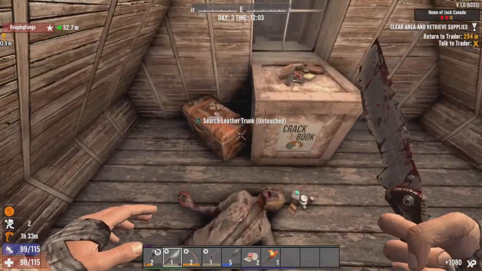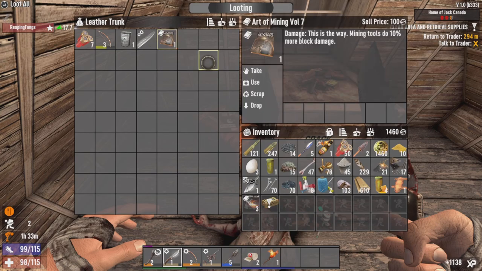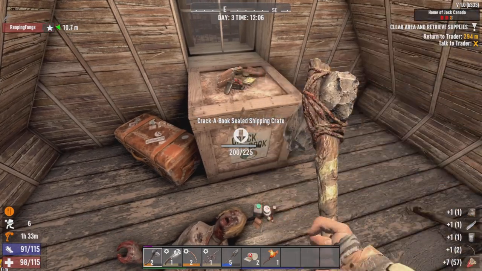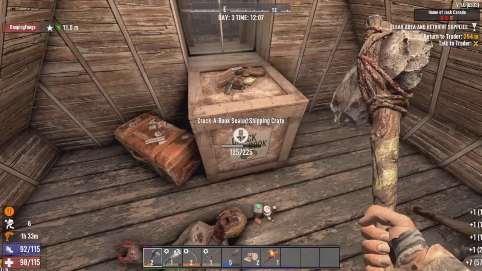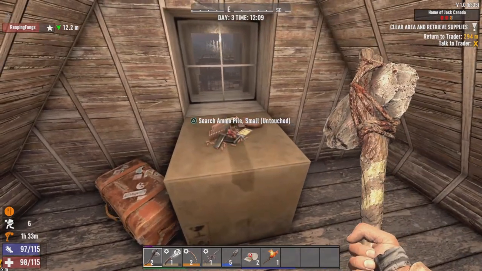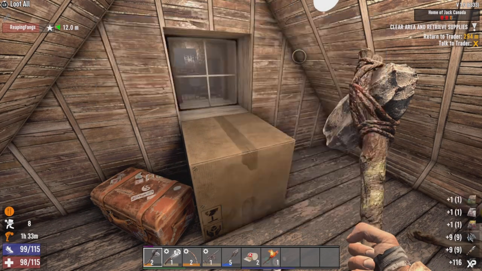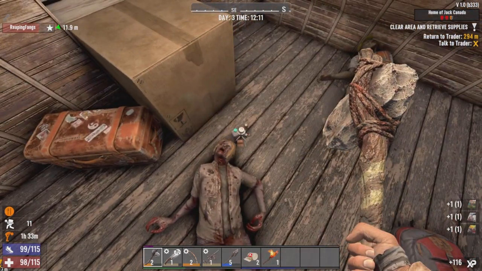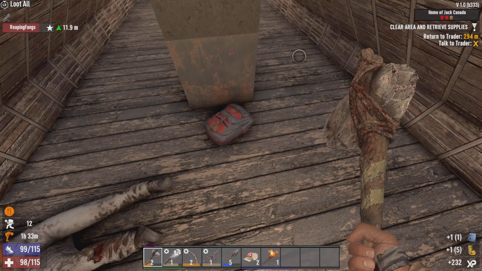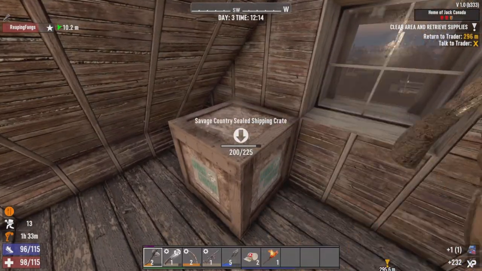I have 4 skill points to spend. Oh my. Main loot. Did you say you wanted the Art of Mining books? Yeah, the mining one mainly. I got Art of Mining Volume 7, which is mining tools do 10% more damage. And now I can't grab my stuff because it's in a spike pile. I'll help you out in a second. And a moldy backpack. And I'll grab Savage Country while I'm up here.